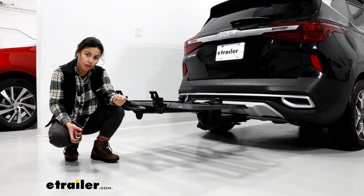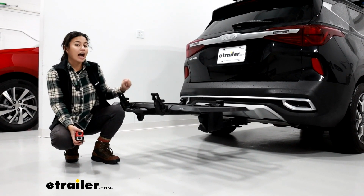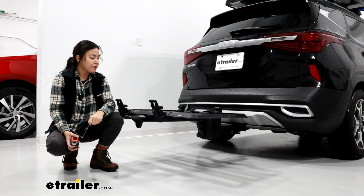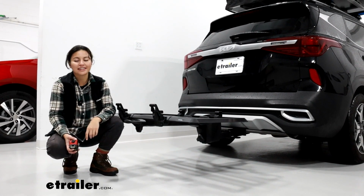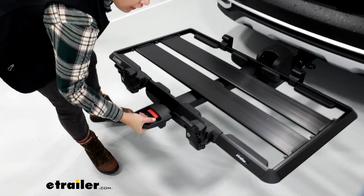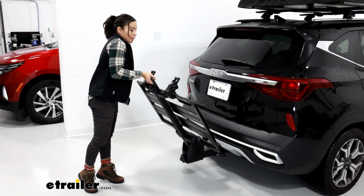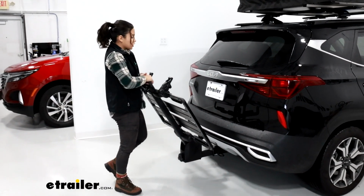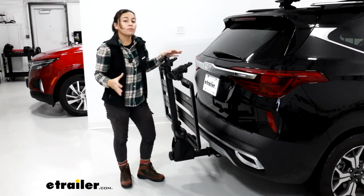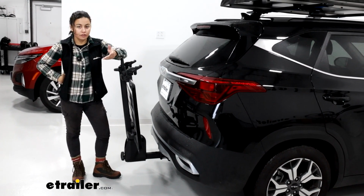Now the perks to this being lower to the ground is you also don't have as high to lift your box up and onto the tray. A cool feature is that you can pull that handle and not just adjust it by tilting it down, but also fold it up. You have two functions here.